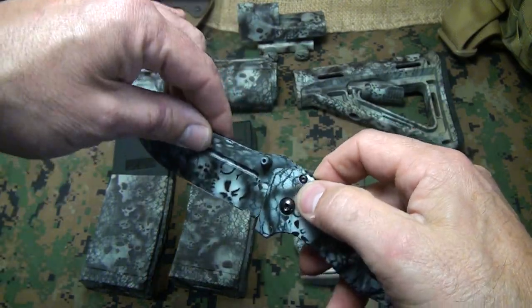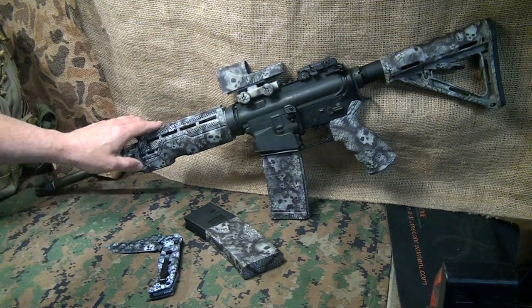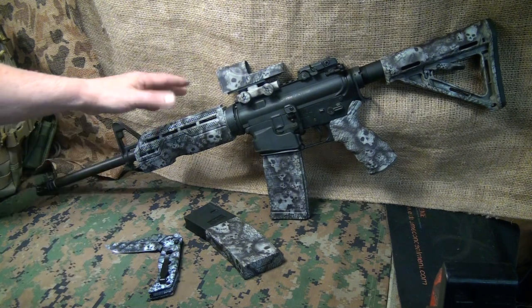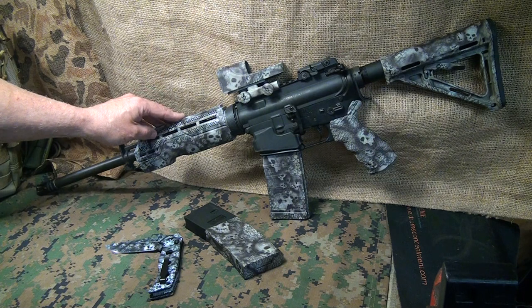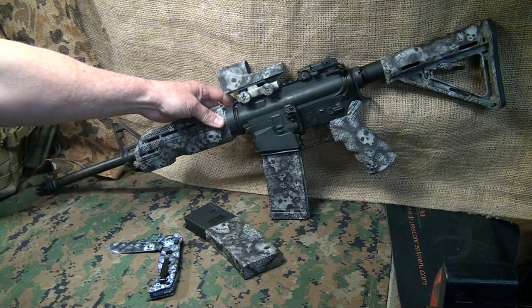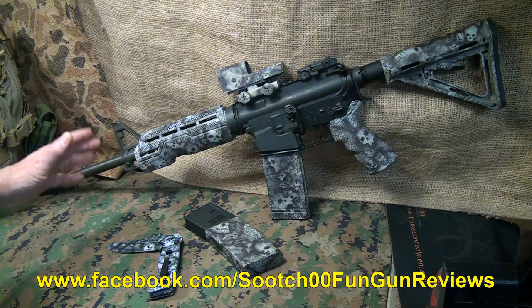Here's the stock set all in place — man, I think that is really awesome. One of the things I like is being able to do something really unique that sets this AR-15 apart. Plus it's durable enough that this isn't going to be a safe queen — I'll have it out in the field. We have some tactical classes and defensive classes coming up that I'll be taking, and I'll definitely want to have this with me. If there are any problems, I'll report those on my Facebook page — Such Fun Gun Reviews.